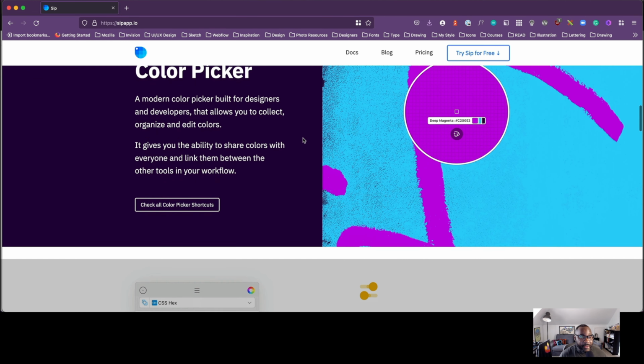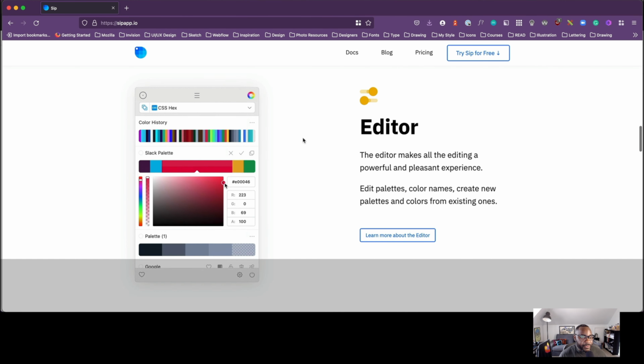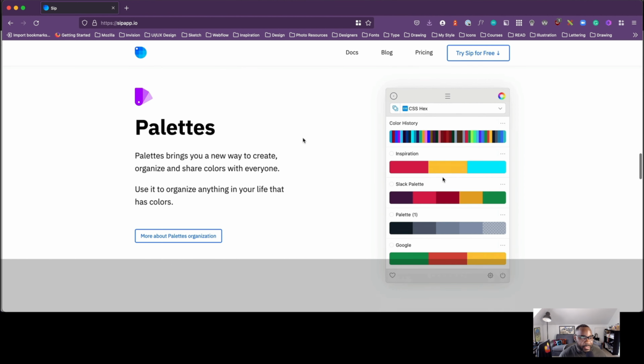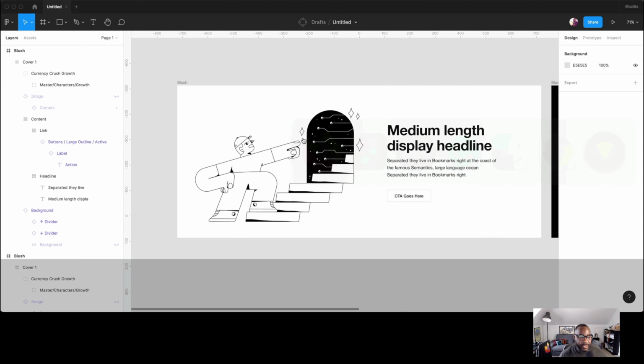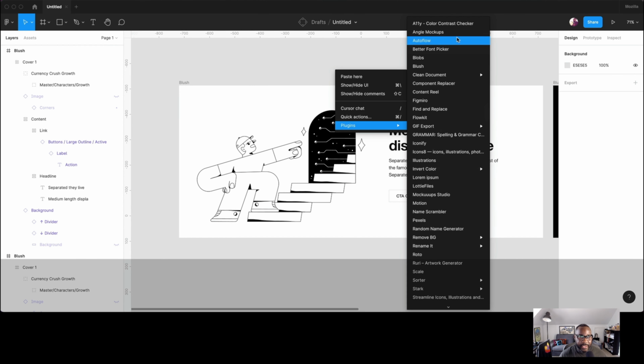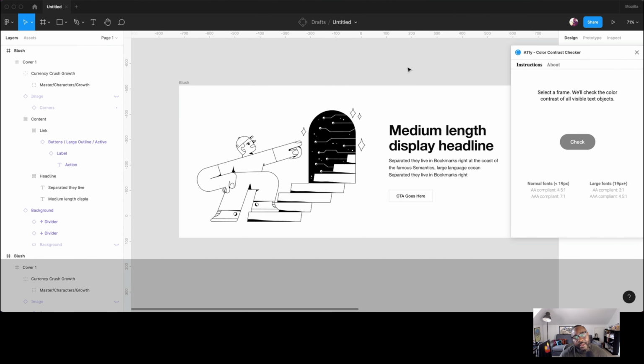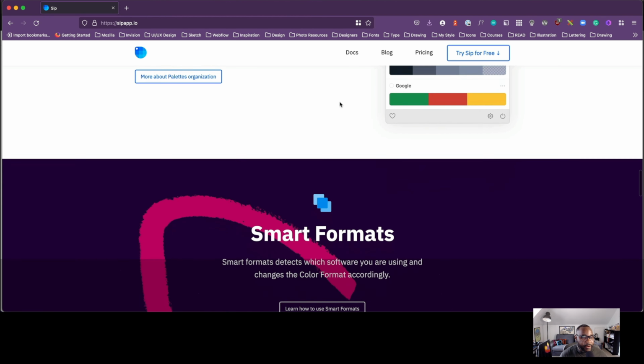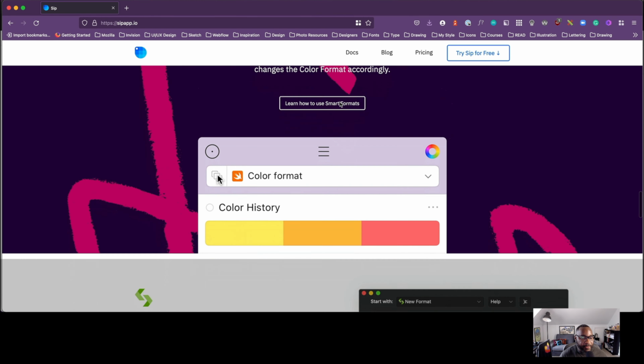This is a really powerful tool that I use really every day. If I have it open, I'll use it, but if I don't and I'm in Figma, then I'll just bring up the plugin here, color contrast checker, and check it that way. But Sip is also a great tool to check out.